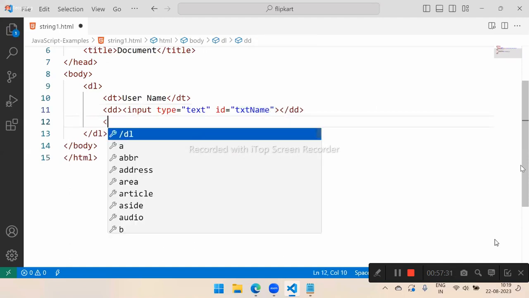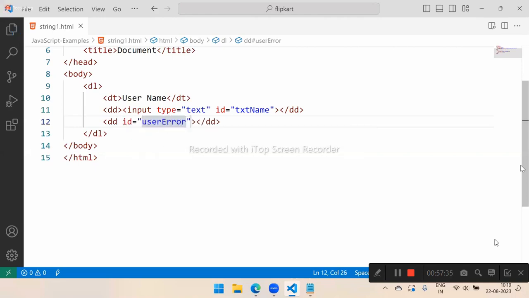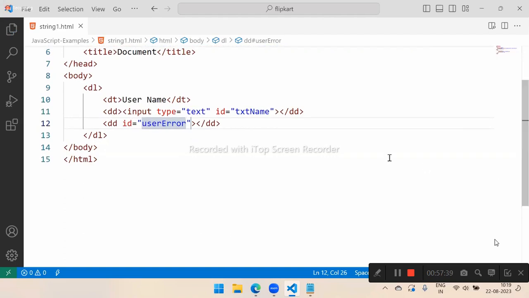And we will put a data definition, ID as userError. When user is typing the name, I want to verify how many characters are present. If it is less than 4, we want to display name is too short. If it is more than 4, then we will keep it empty. We will not display any message. Just basic length we are using.